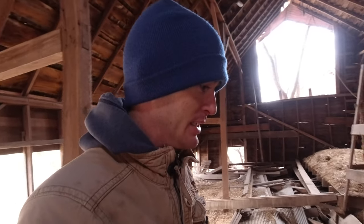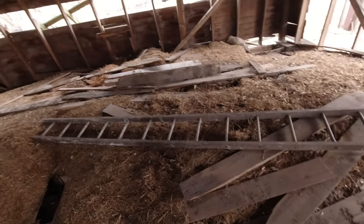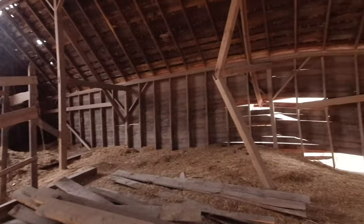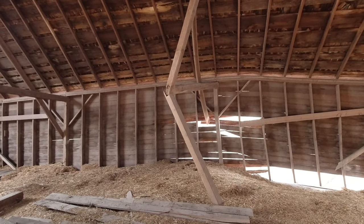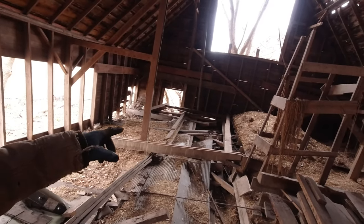I remembered where I used them — they were used in a video that I never actually published. I actually ripped them in half because they were pretty wide and I made 2x4s out of them. Most of them are gone, I think I have like three or four still over there. Ideally I would rip up some more, but that's a lot of work, and it's cold now. This barn is also really scary to work in because there's not a whole lot holding it up — the poles that are holding it up are not really doing their job anymore.